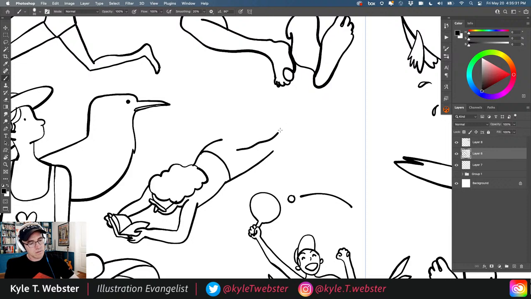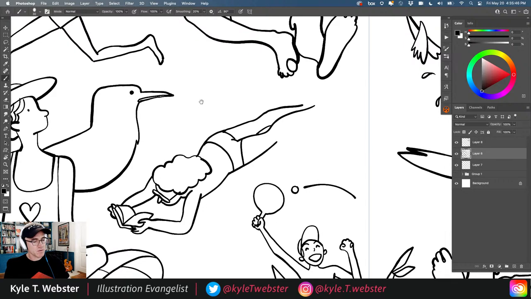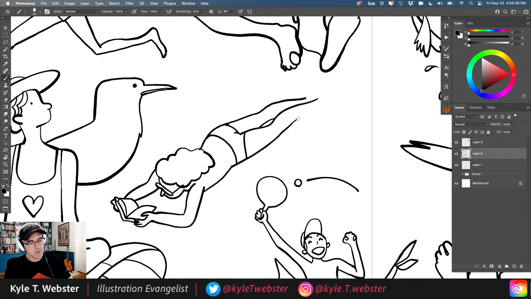Oops. Ugh, I'm trying to draw at this angle with my hand. That just doesn't work. It hurts to draw at that angle, but I'll make it work. For everybody watching, just know that, like the rest of you, there are certain angles where my hand is like, I don't draw like that.